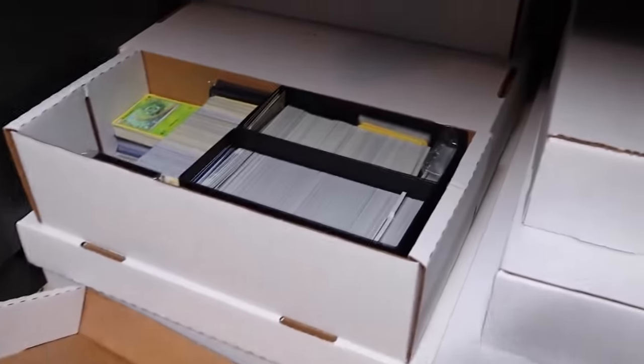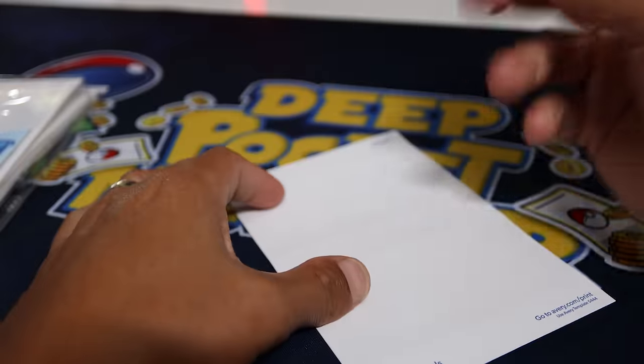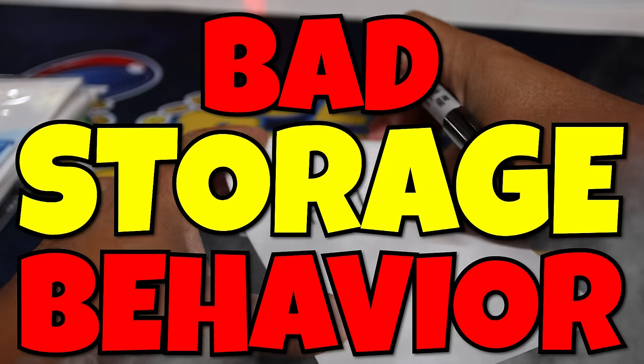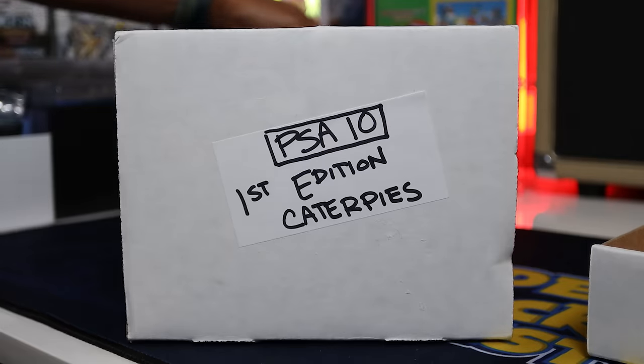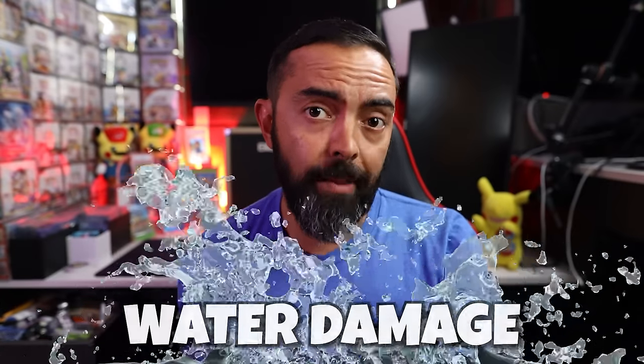Storage isn't just about where or how you store your cards for long-term protection. It's about staying organized so you can quickly find what you're looking for. If you're not labeling your stuff in storage so you can easily find it later, you're practicing bad storage behavior. Here's a couple things I like to do. Removable labels. Write something down, add one on. If you need to change it up, easy to remove. Done.